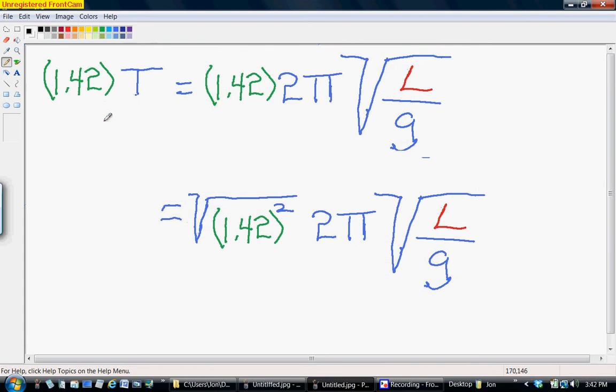Okay, so what we have is an equation and we know that on one side it was increased by 1.42, and so that means that we have to increase this pendulum formula, which is intact on the right in blue, by 1.42 also. So what we want to do is the answer is how much is the length increased. So we'll put the 1.42 in a format that has the radical sign in it so that we can multiply it into the radical sign.